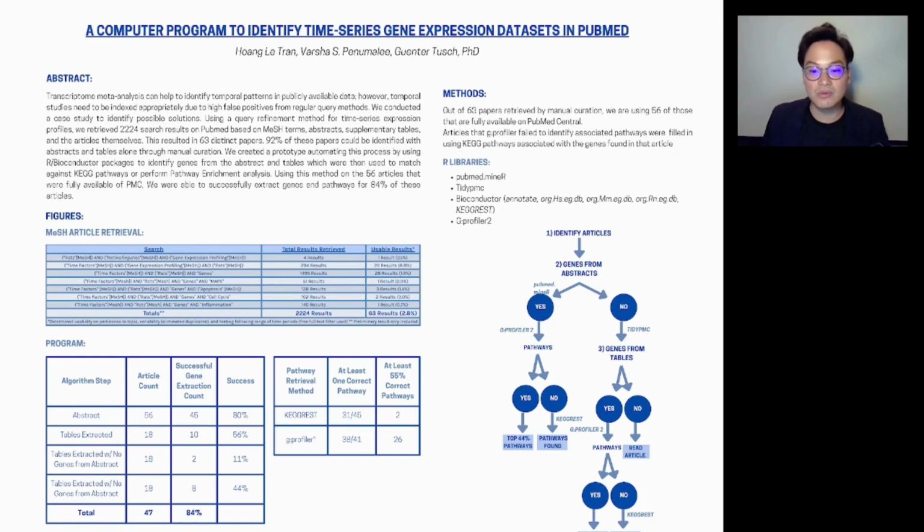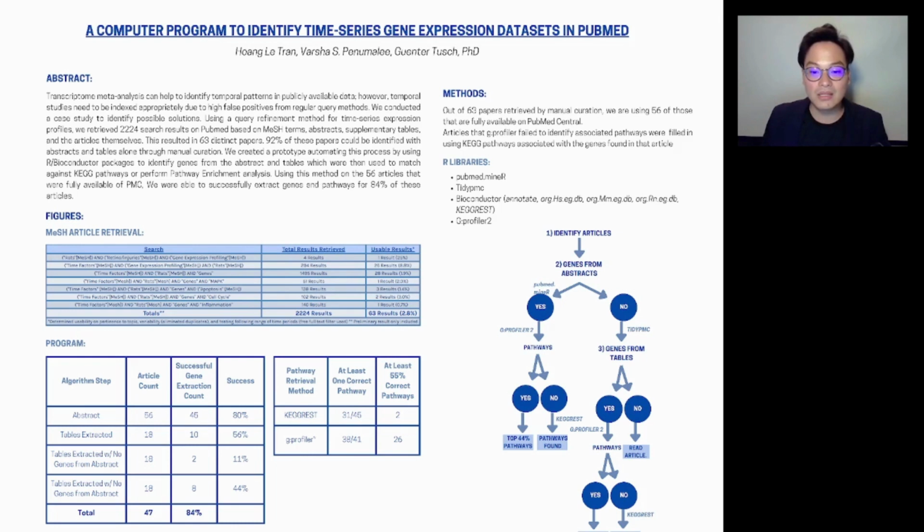Once a list of genes has been retrieved for all the articles, we explore the associated pathways by performing an enrichment analysis using gProfiler. The top 44% of the returned pathways were selected based on the lowest p-values. For the articles that return no results, we pass the genes through KEGREST, which returns all the pathways associated with a certain gene. Pathways identified by gProfiler were found to be a lot more accurate than KEGREST when reconciling the results against manually curated pathways.